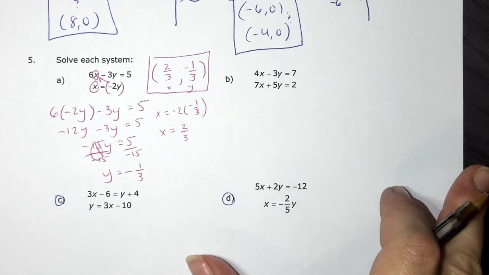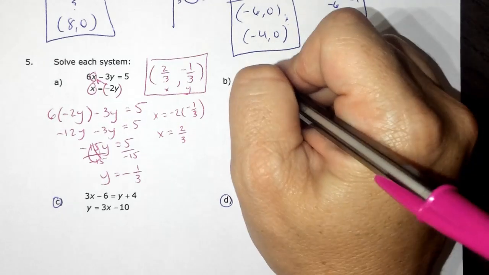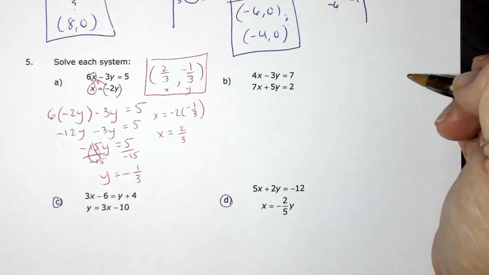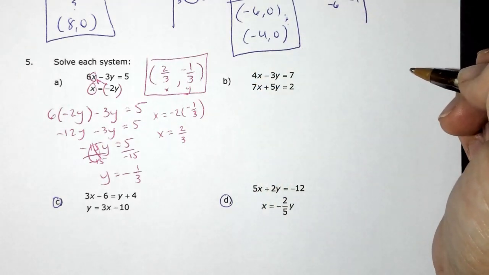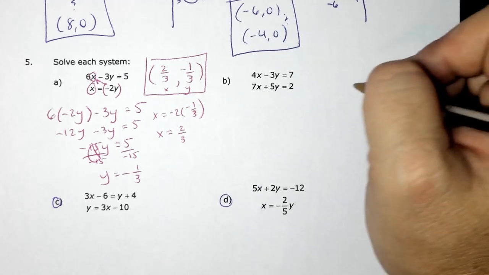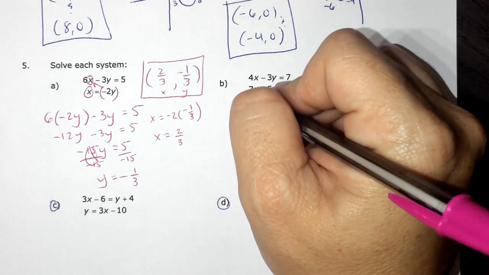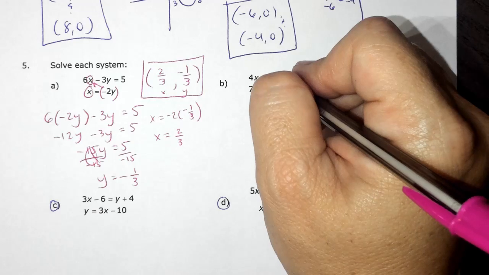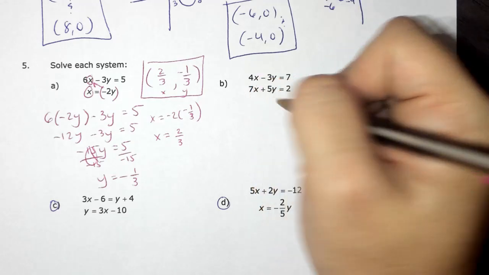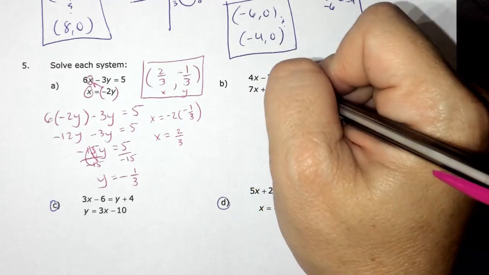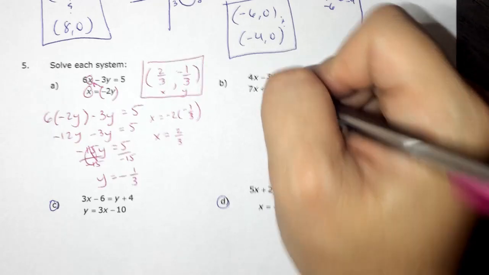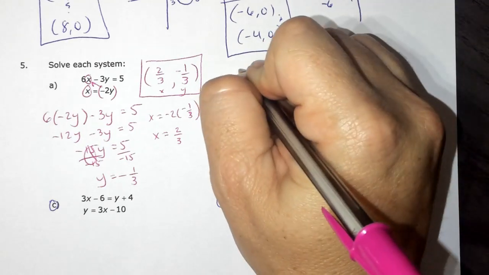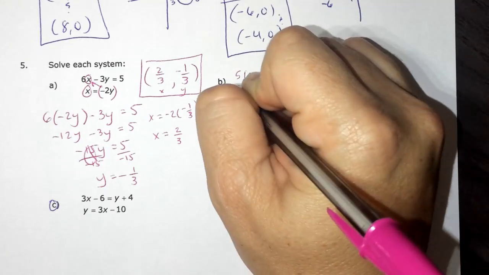Now let's try B. Well, B are both in standard form, so we're going to use what we call big addition or elimination. Okay, well, I need to make either the x's match or the y's match. So I look at the y's, and I already have a negative and a positive. So remember, we're trying to make a zero pair. And I can turn a 3 into a 15 and a 5 into a 15. So 3 times 5, and then 5 times 3.